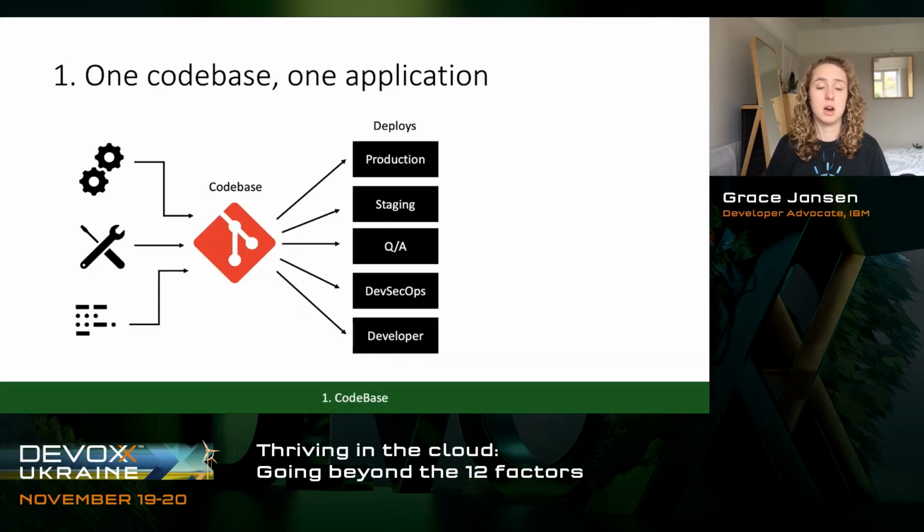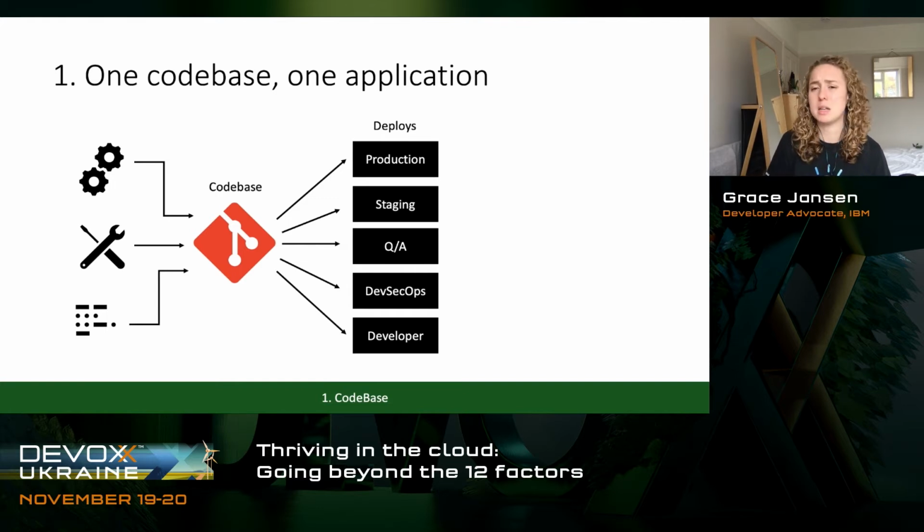So the first factor is one codebase, one application. You'll notice on each of these slides that for each of these factors, I put just a little strip at the bottom. If it's a green strip, that refers to one of the original 12 factors. So in this case, it's the first factor from the 12-factor app methodology, which is codebase. So you can see where these different methodologies have similarities and where this evolution has come from in the 15-factor app methodology. If, however, it's an orange strip at the bottom, that means it's one of the new factors. There are only 3 of them that have been added into the 15-factor app methodology. So one codebase, one application.